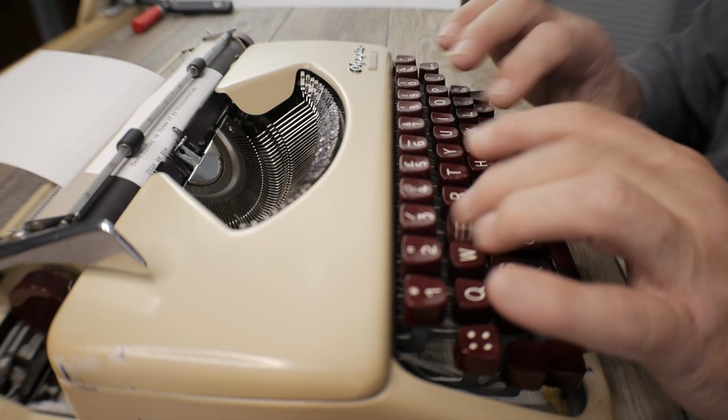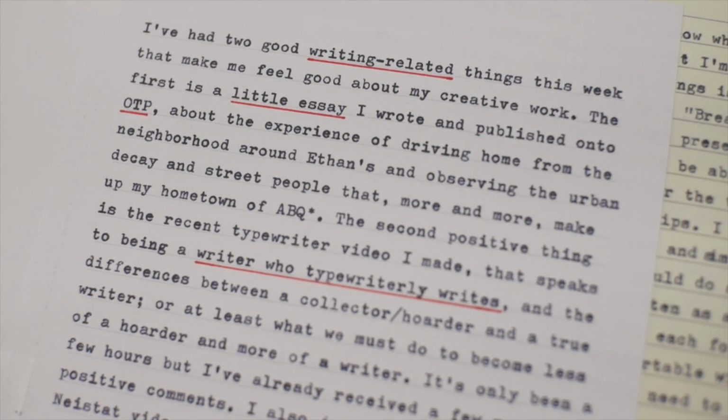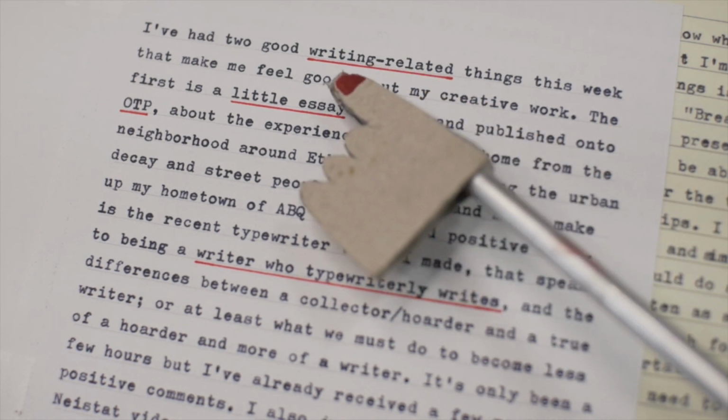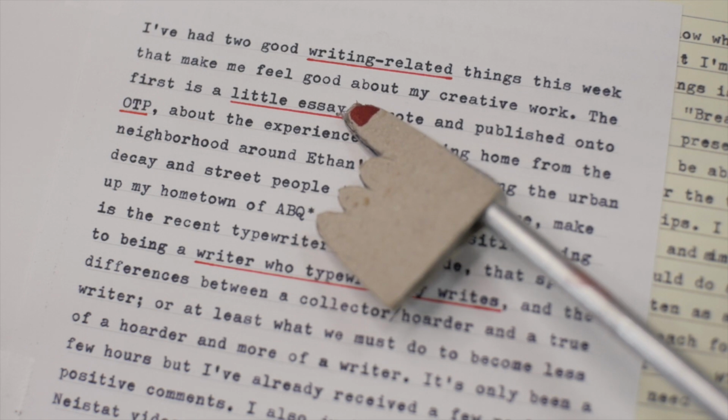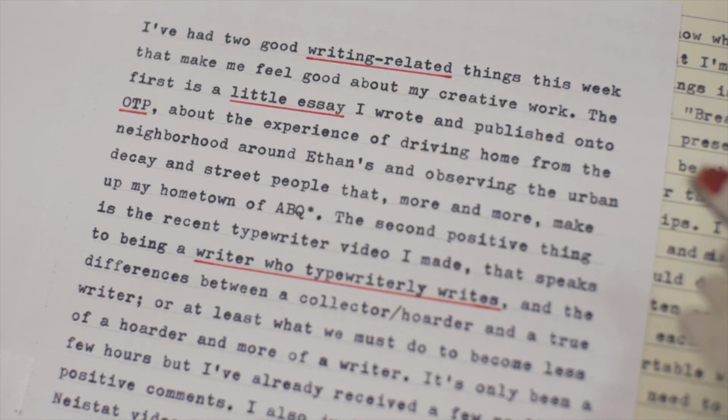Now, what if you have a single-color typewriter like my Splendid 33 that lacks the bichrome feature, and you want to actually highlight words after the fact, after you've written them, so in other words, you didn't actually type them in capitals? Well, this is another way you can do it, as I was underlining certain words or phrases with a red pen and using a straight edge to make it look nice and neat.